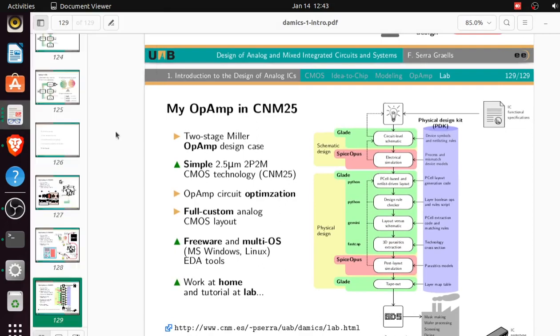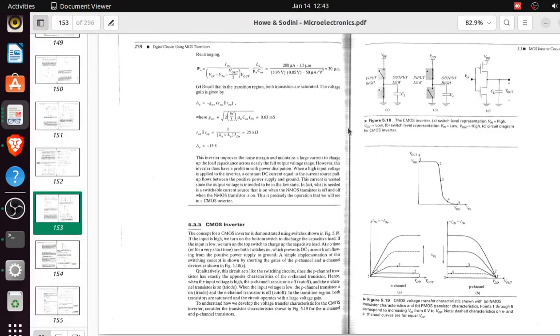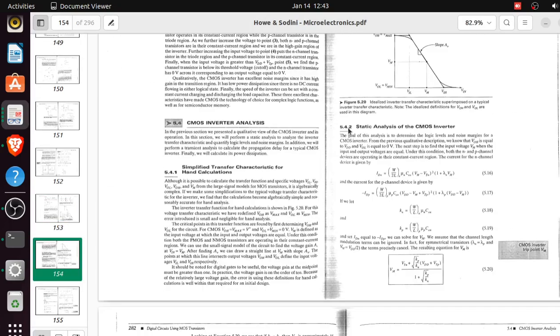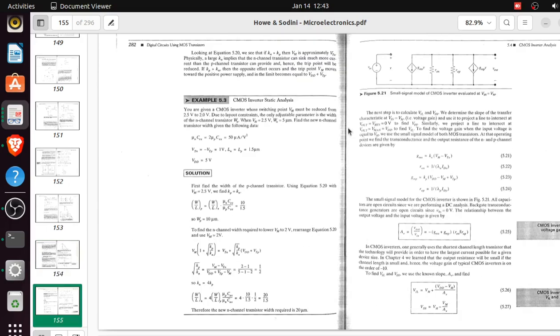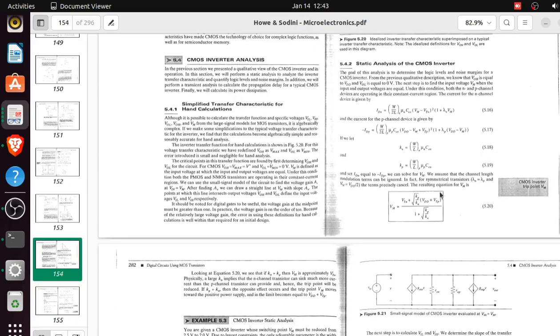There's what is called the switching voltage, which in your class you may have learned about. So this is it here, that's the VM. There's a formula for it. This parameter is very important, and you can see it's affected by other things like your threshold, the VDD, the KP and the KN, which are the transconductance parameters. In Oe and Sodini, the mu Cox is multiplied with the sizing, but it still carries the unit of the transconductance parameter, because W and L have the same dimension, so they cancel.